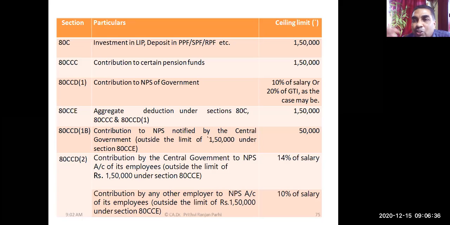But if the person is an employee, he can contribute 10%, and the employer will contribute again an equal, matching contribution. That means his total contribution will be 20%. And if the person is not an employee, a self-employed person, then how much can he contribute to the NPS scheme? Who can tell me? How much can he contribute?